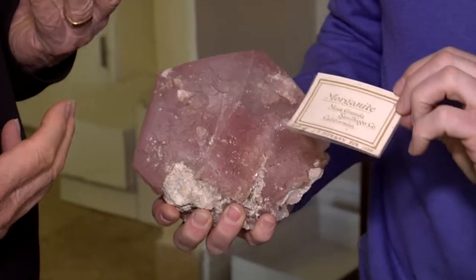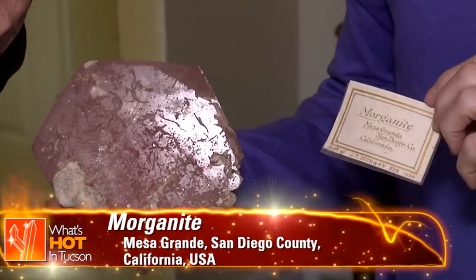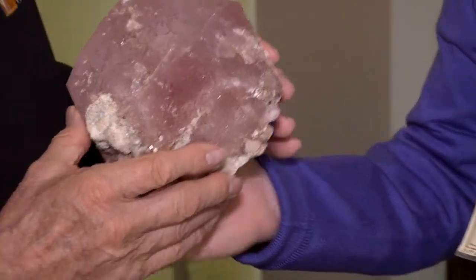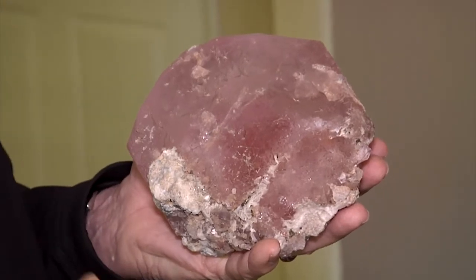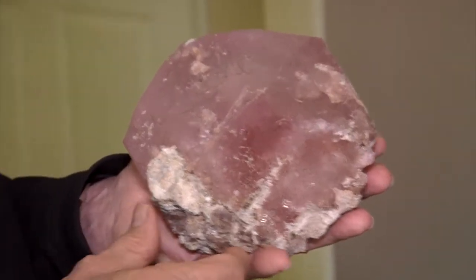But it's got a history that just blows me away. The provenance. The JP, yeah. This was a gift from Kunz to Morgan, and this is one of the pieces that Kunz named after JP Morgan. So for the type look for the specimen. You've mentioned two names that are phenomenal, well known in the history of mineralogy in the States, Kunz and Morgan. Yes. Morgan, a banker, Kunz, a mineralogist.